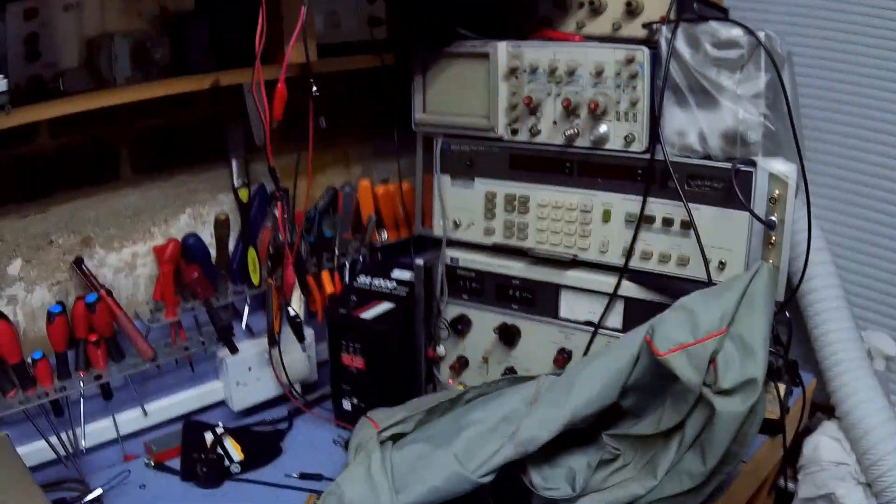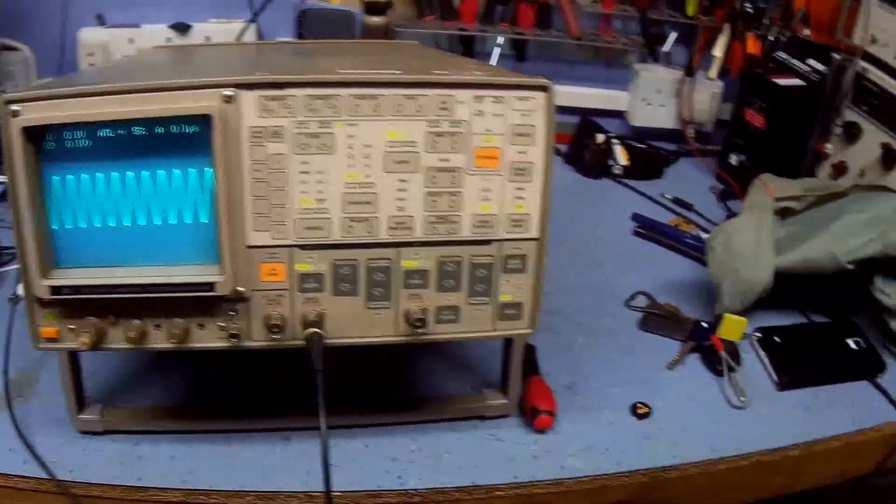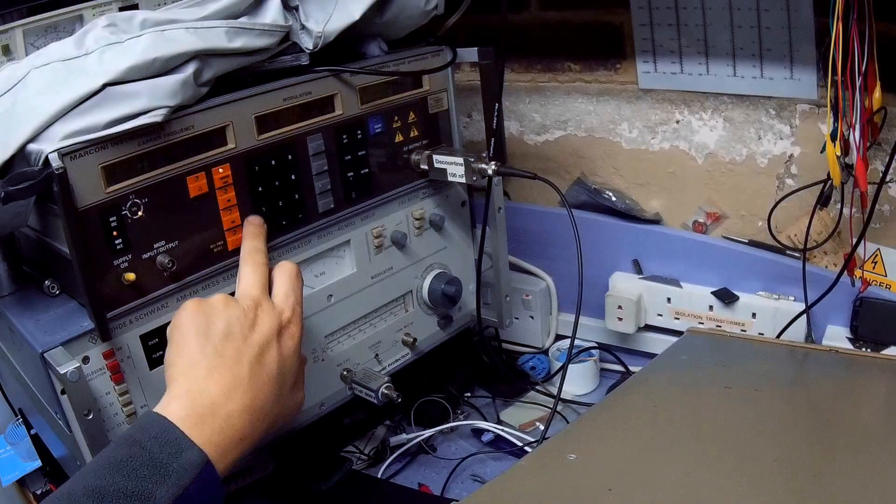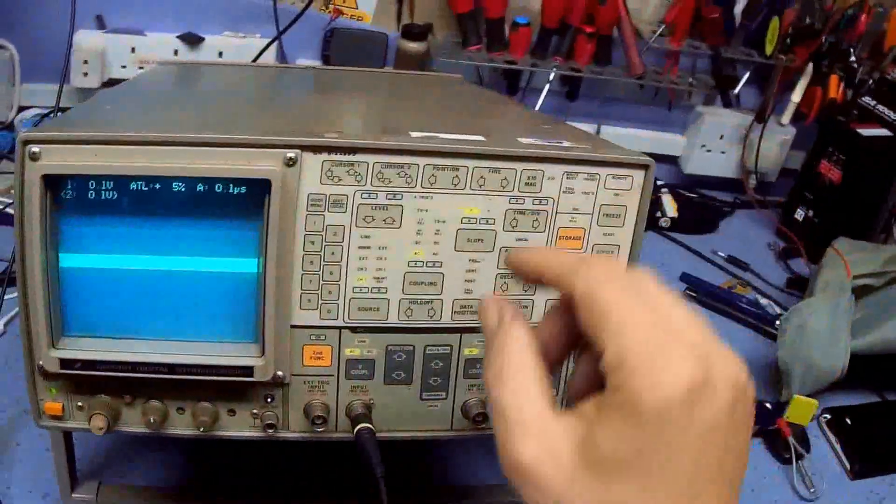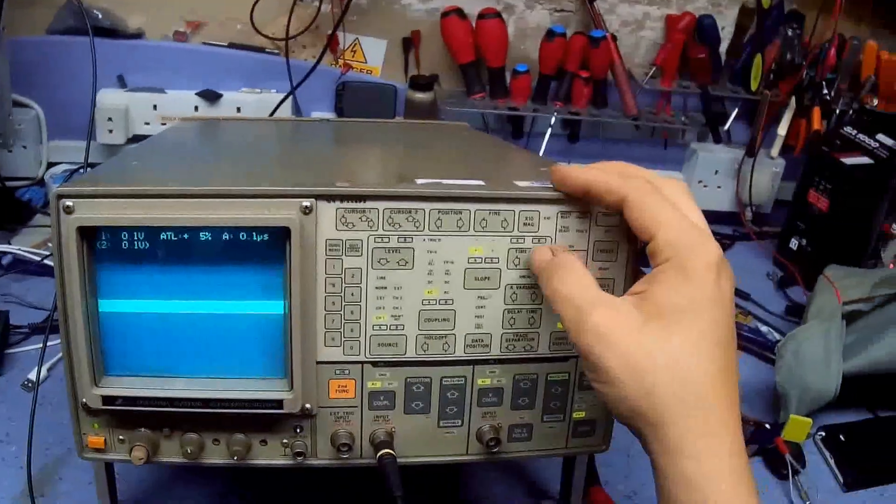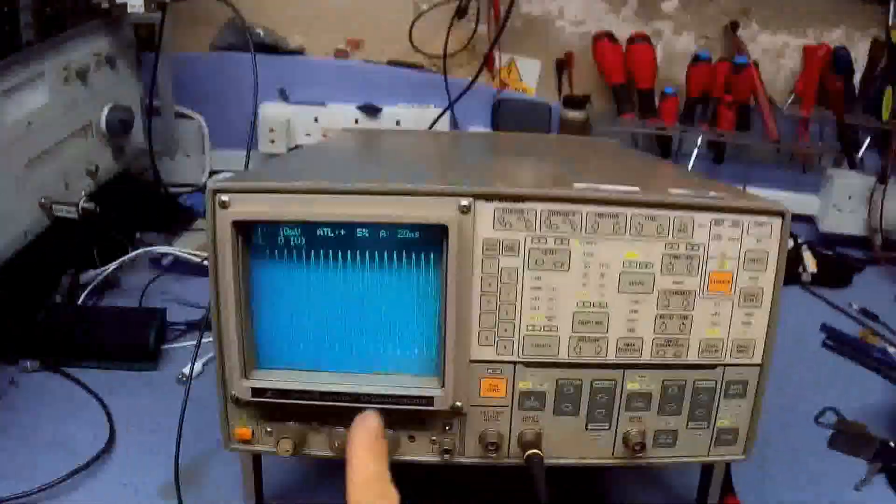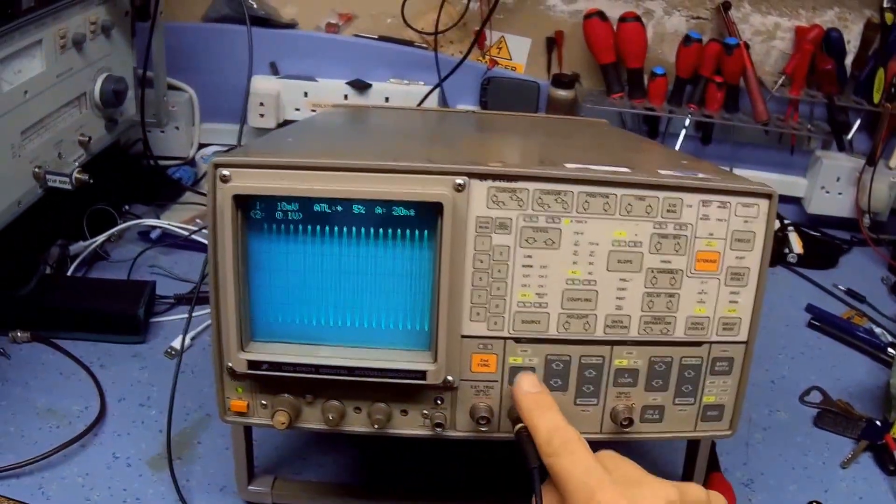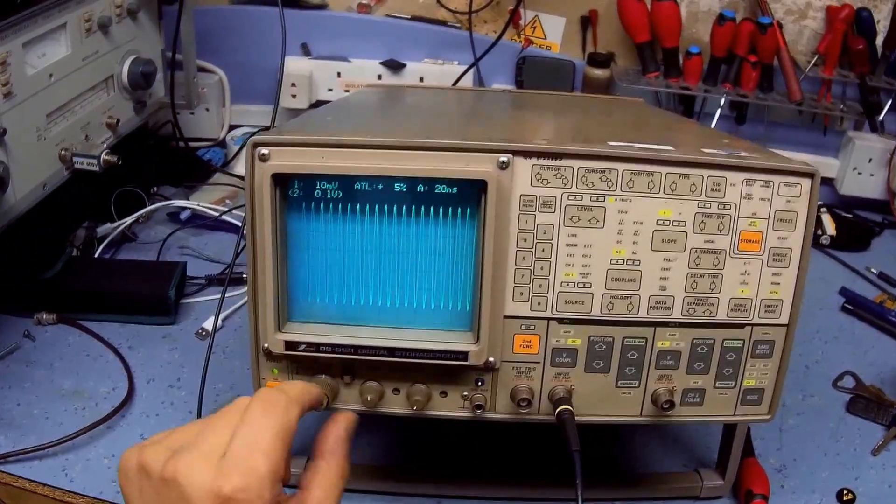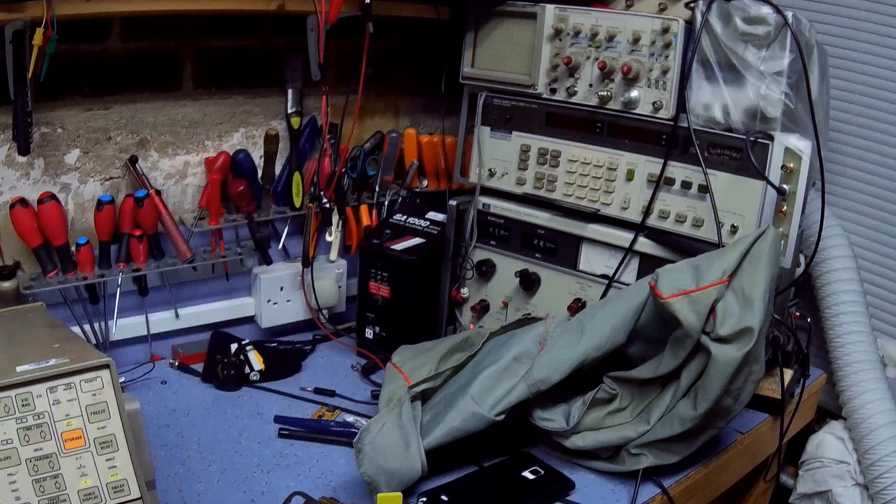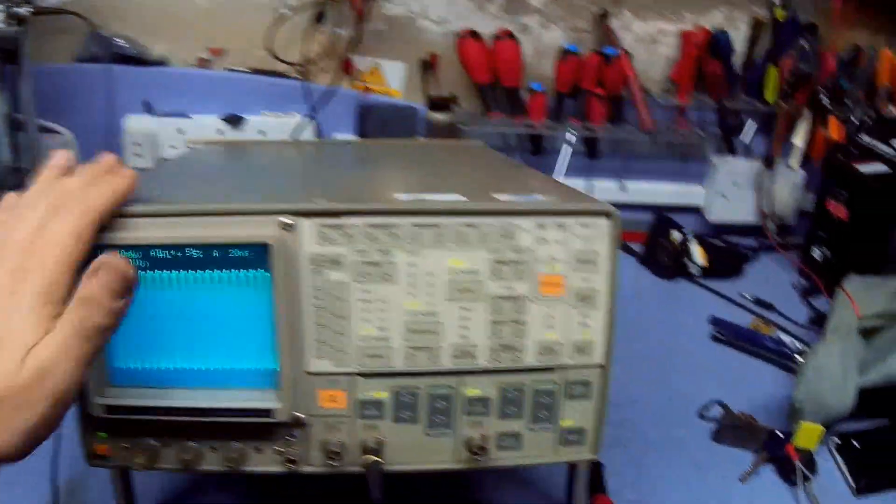That's a great little scope, and it'll be a brilliant backup because it's very easy to use. But this has got the measurement facilities on it, and it's also got, probably got better performance at higher frequency. Let's just try it at a hundred meg. Now, the Tektronix is supposed to work at a hundred meg. But it's, it's pretty poor after about fifty, sixty meg. Most of the time that's not a problem for me. So let's just have a look, see how this performs at, and that is miles, miles sharper image than I'll ever get with that scope. So that goes to show, this is actually a great little scope, and I think I'm going to probably end up using this for doing all my radios from now on, and I'll take this out of service and put it in the loft, and it's there if and when this one finally fails.